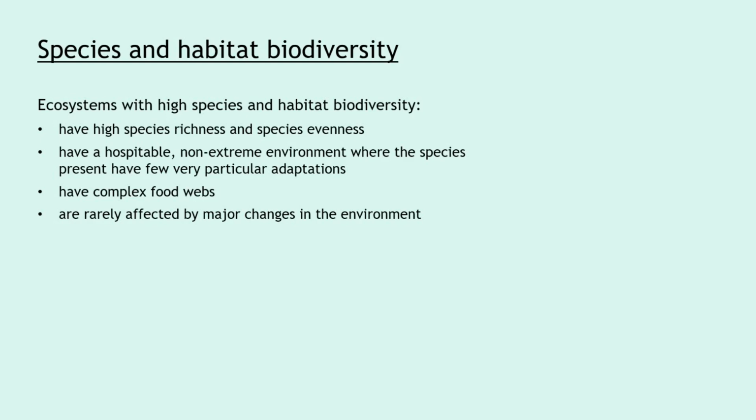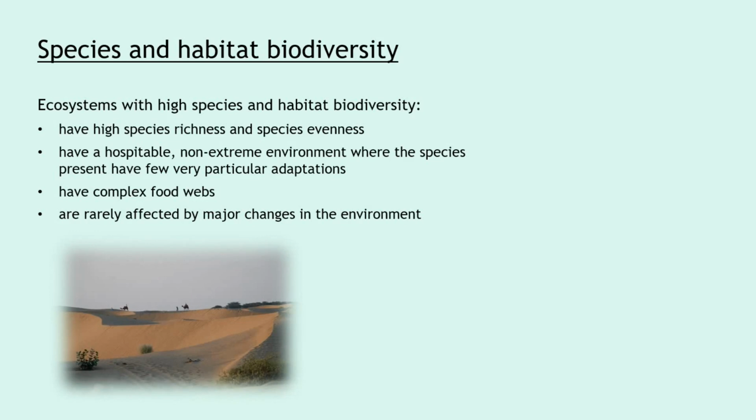So here we have a specific example. This is the Sahara Desert, and you can see that we have camels there in the background. And we know from a young age that camels have very particular adaptations. The hump, for example, contains fatty material which can be respired to release energy and water. And then we have xerophytes as well, and as you know from previous topics, these are plants that are specifically adapted to low water availability. And so here the food webs will be very simple. The environment is of course quite extreme and non-hospitable.